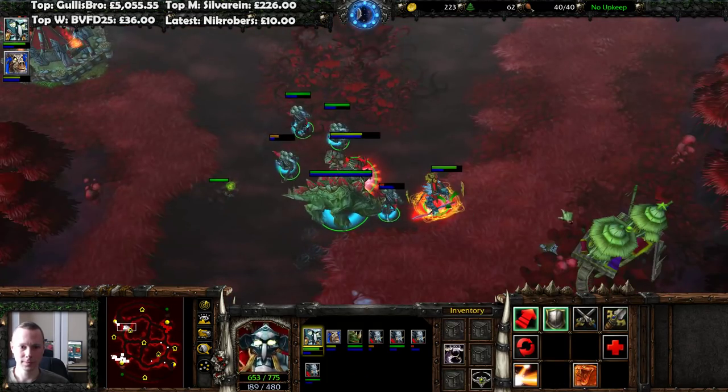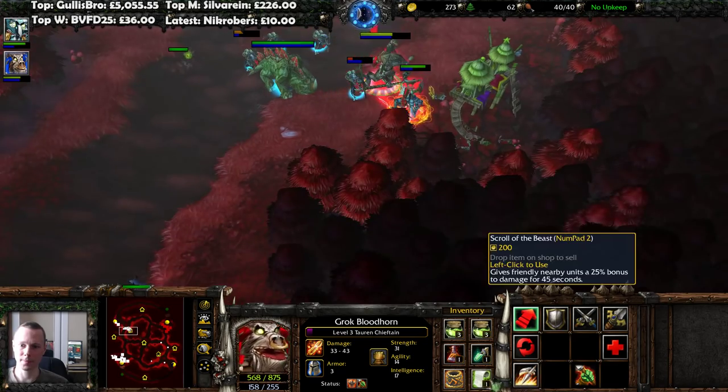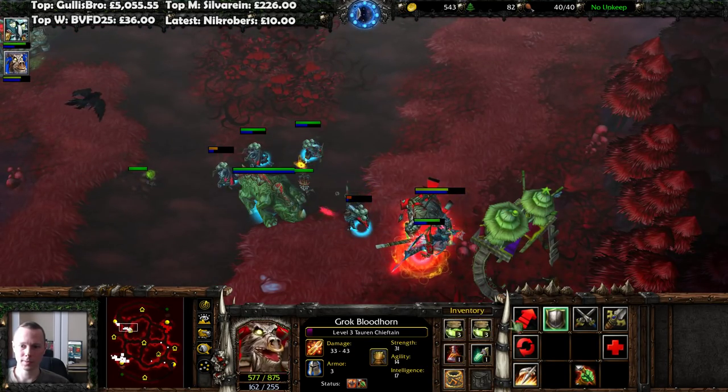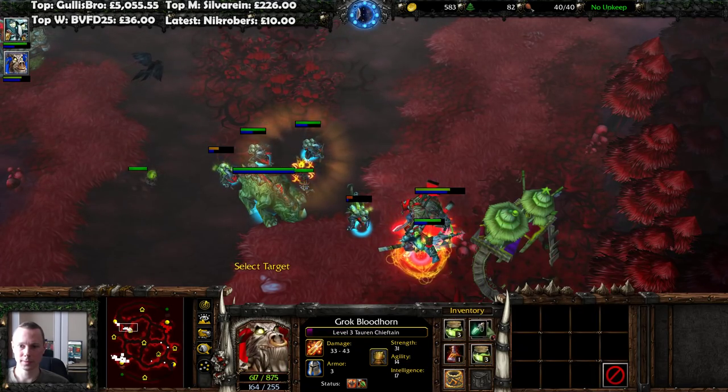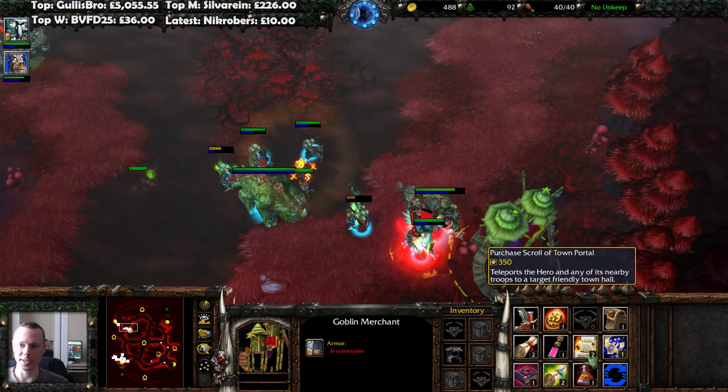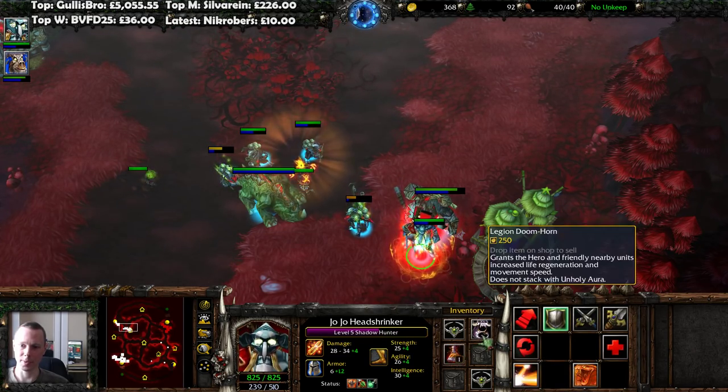There's not much left to create, though, at this point. I might just get mass circlets, I'm thinking, for my Shadow Hunter.